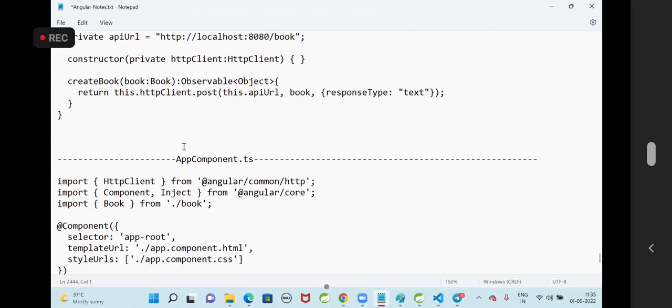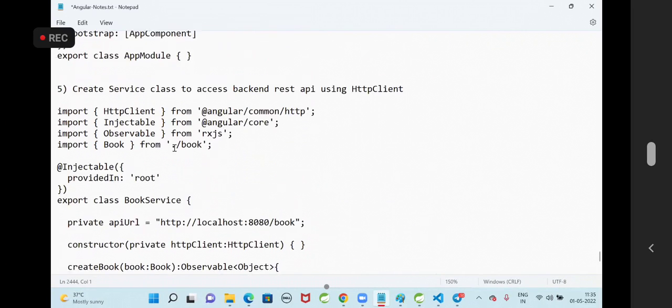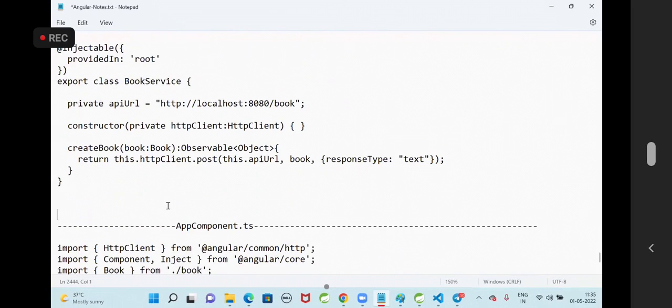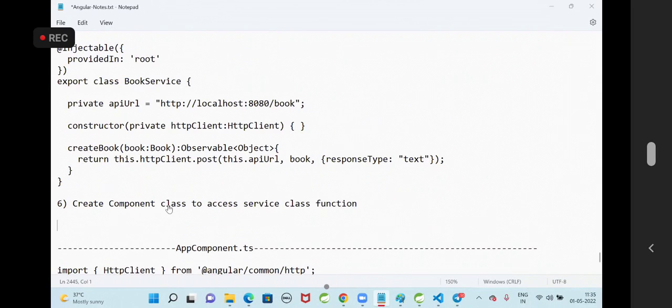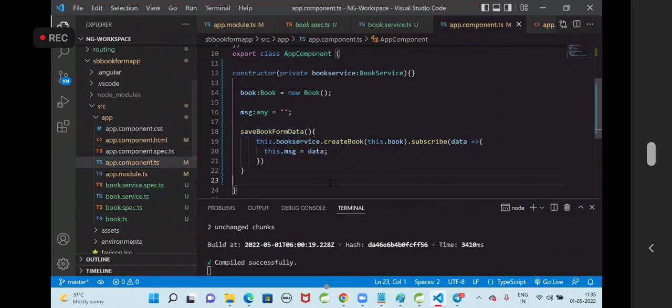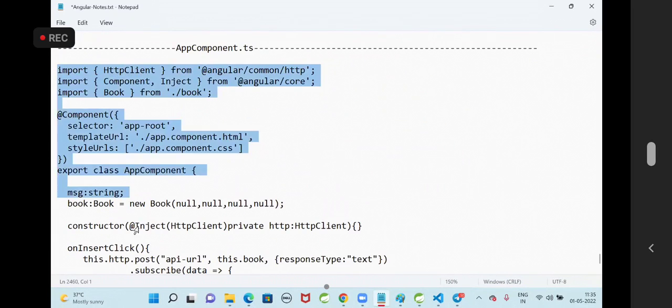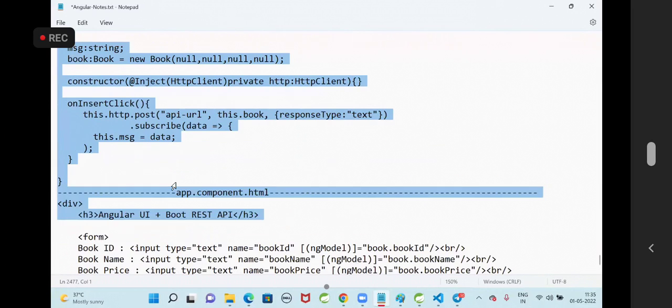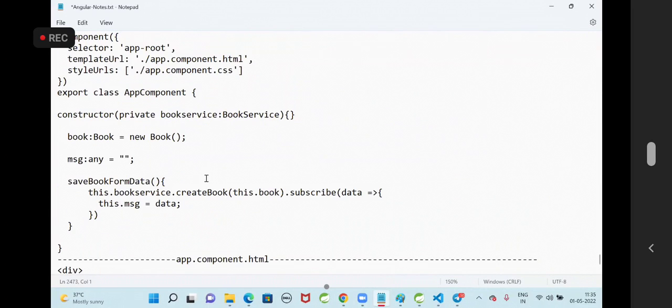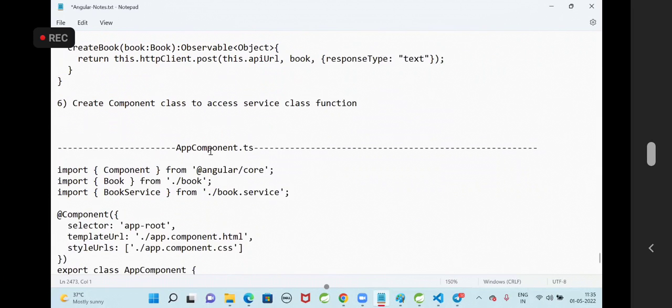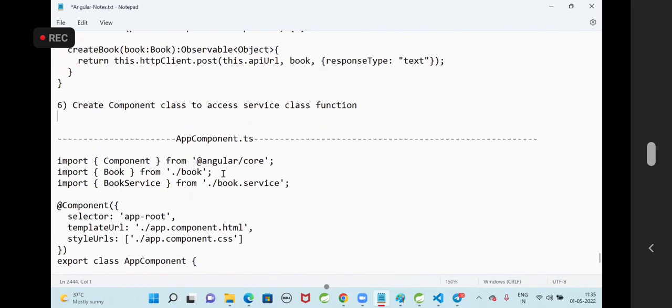Then create a component class to call the service class function. Now this is my component class which is going to access the service class function.